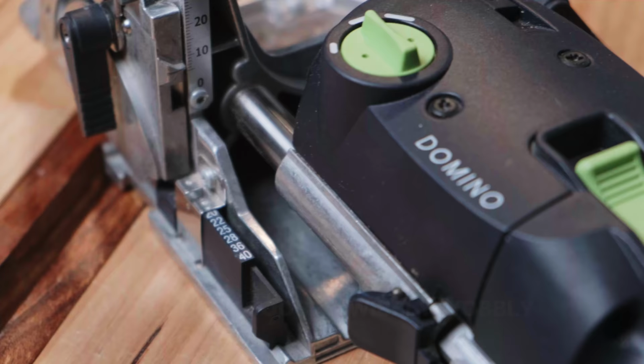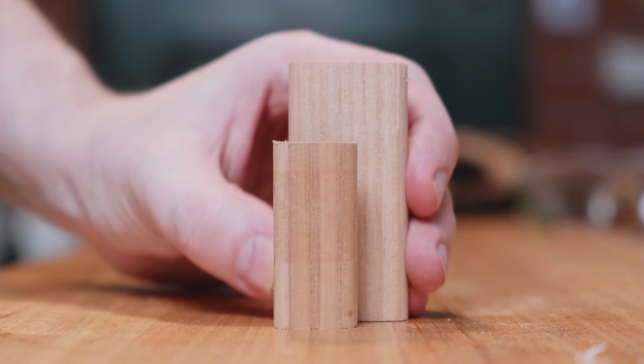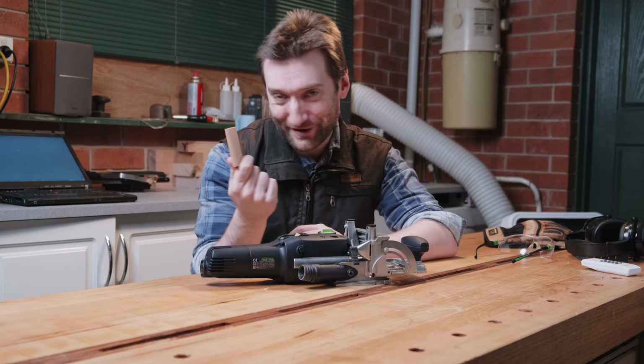The final setting is the Wibbly Wobbly setting, which is fantastic if you're doing panel glow-ups or if you make your own chunky loose tenon stock. The advantage of using the Wibbly Wobbly setting for making your own loose tenons is that it's about 1.5 times the width of a domino, which means that in cases where I couldn't get two dominoes, I can get one Wibbly Wobbly domino and can provide a lot of strength without any sort of compromise on the speed, providing I've got the Wibbly Wobbly size dominoes made up.